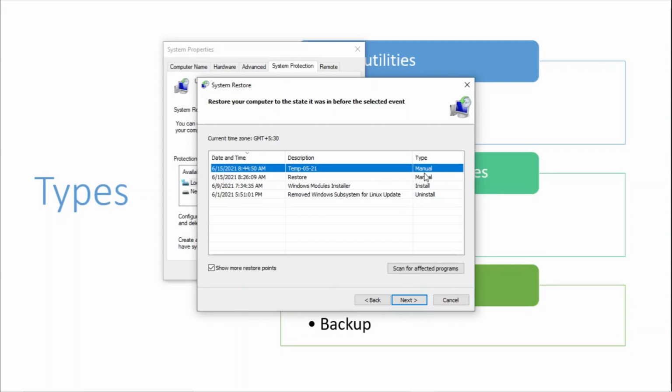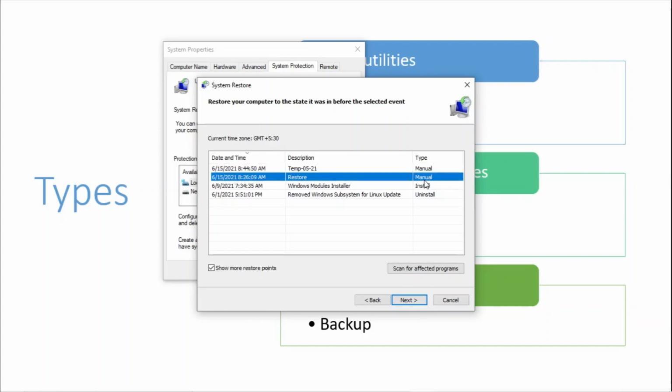Now, what do we mean by a system restore or recovery? It means you are moving your computer to a backdate, yesterday or last week or last month or whatever date, a date on which your computer ran perfectly. So I'm creating a manual one once my computer is working perfectly, to make sure my computer runs perfectly. If something corrupts, I can go back to that date and I can run my applications, right?